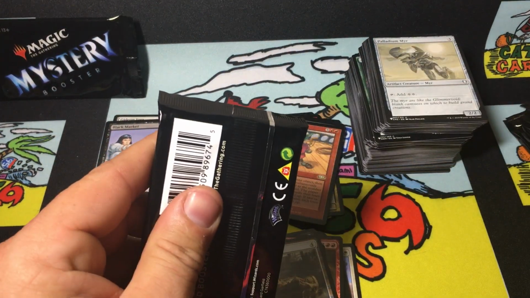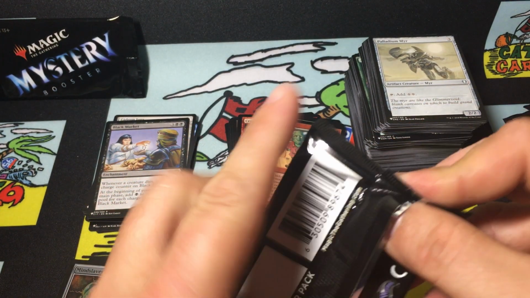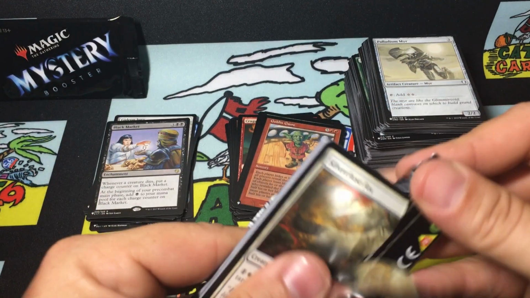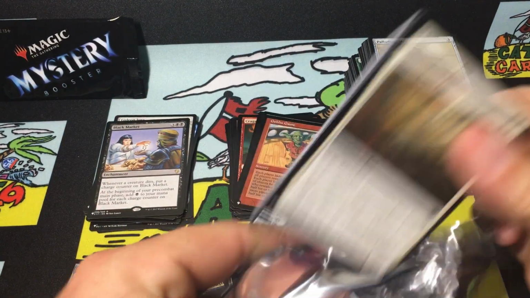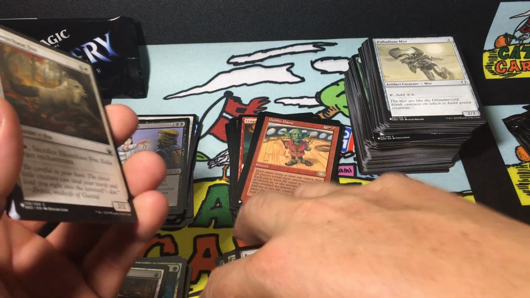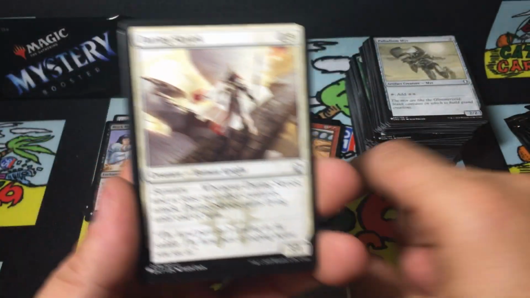All right, we're down to about 8 packs left. 9 if you include the giveaway pack, which my luck, that's the pack that's got the Mana Crypt in it. Not that I don't want to give that away to a sweet subscriber, but I sure would like that for myself.